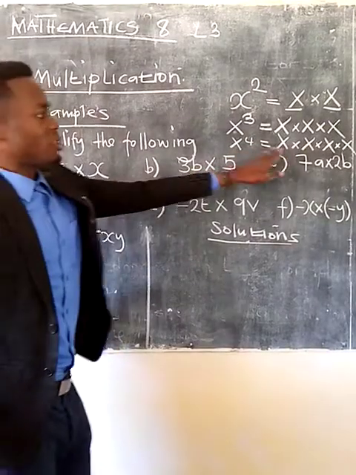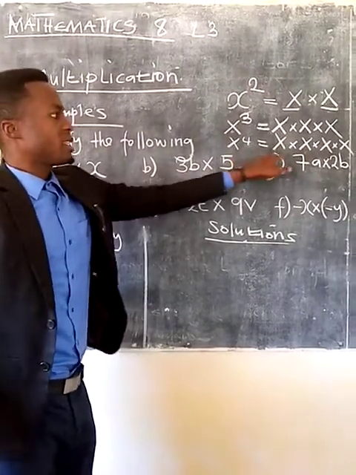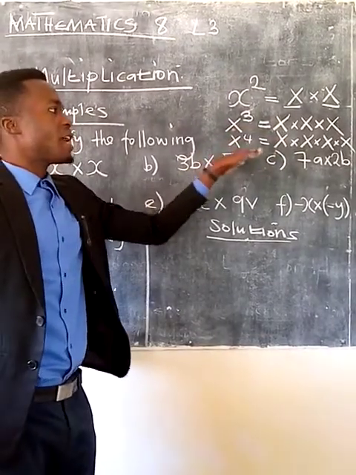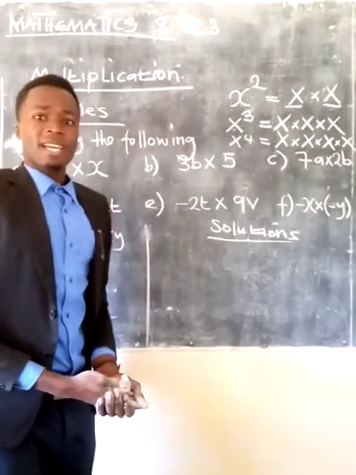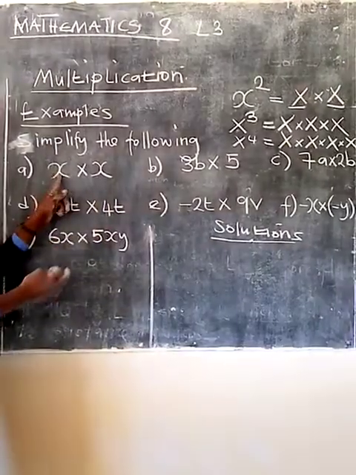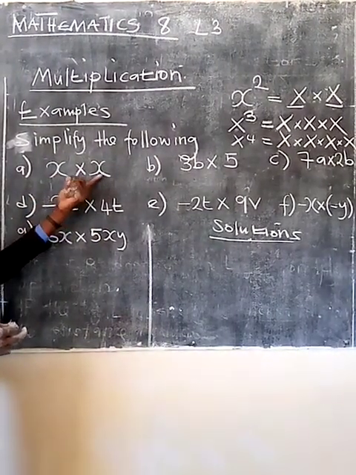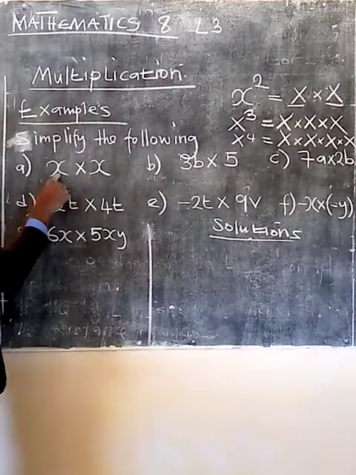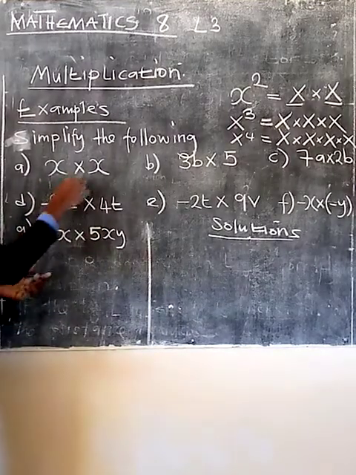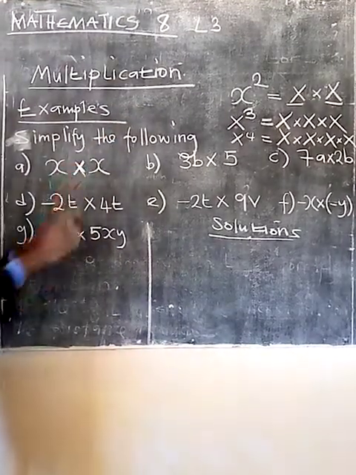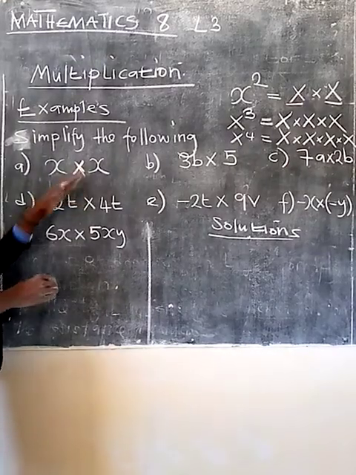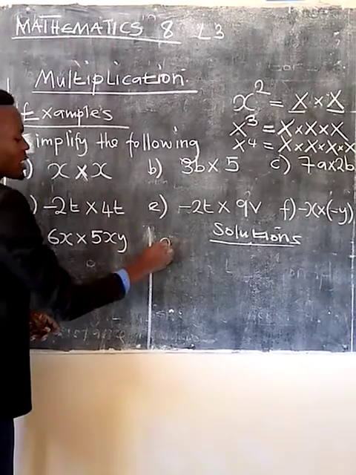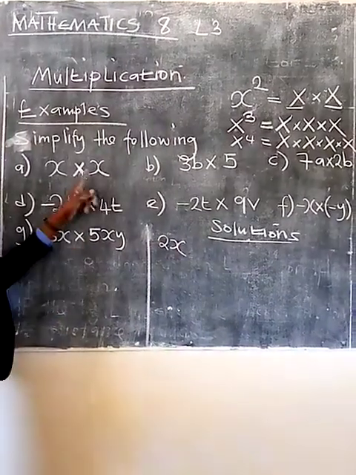So this is just a shorter way of representing this. This is equal to that. This is equal to that. So you can have x to the power 5, x to the power 6, just like that. So in this case, we are saying x times x. So it's just the shorter way of writing this. How are we supposed to write it in a shorter way? So most of you make a confusion there. Okay, you get it wrong because you treat this one to be what? Addition, whereby someone is going to say this is 2x. No, this is what? Multiplication.